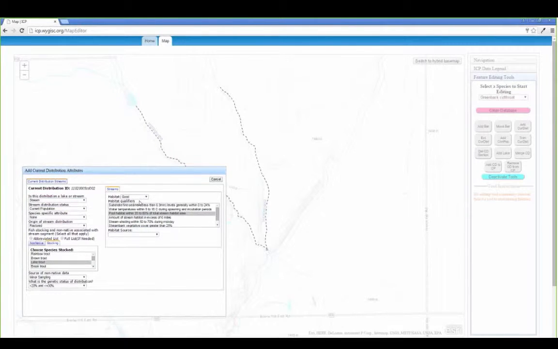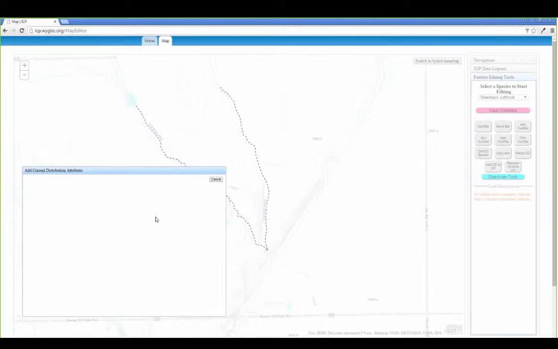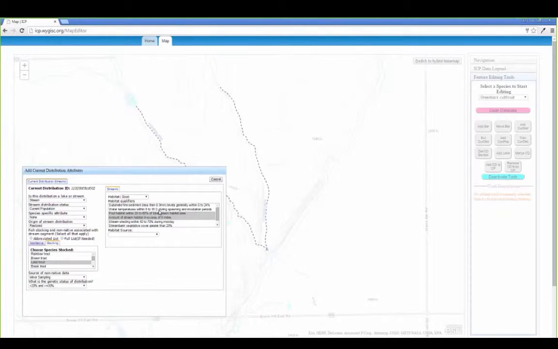Some of these are just drop-down boxes where you have just one choice, but like in the habitat qualifiers, you have multiple. So you can hold down your shift key or your control key to pick more than one.